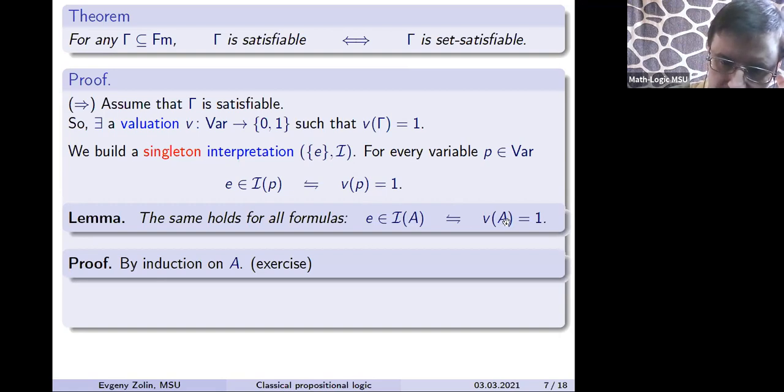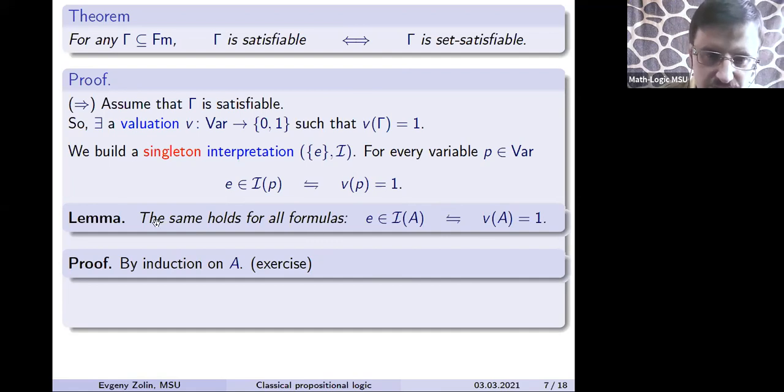If we consider conjunction A and B, its value is 1 if and only if the value of A is 1 and the value of B is 1. And E belongs to the interpretation of A and B, that is, the interpretation of A intersected with the interpretation of B, if and only if E belongs to the first one and the second one. And similarly for disjunction, for negation, for implication, and so on. So it is a trivial induction, everyone can do it easily.